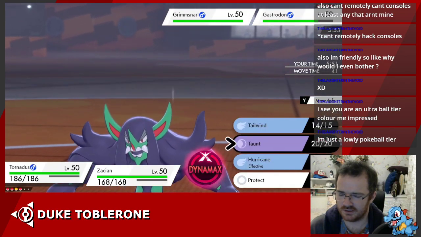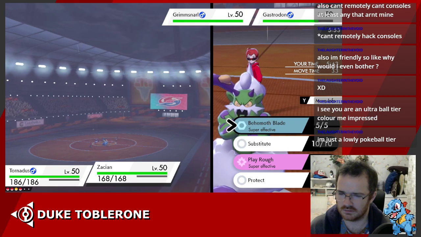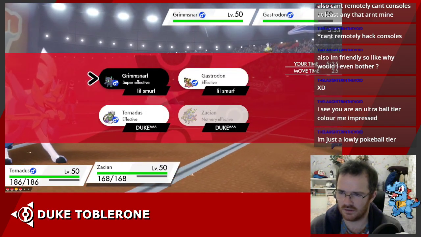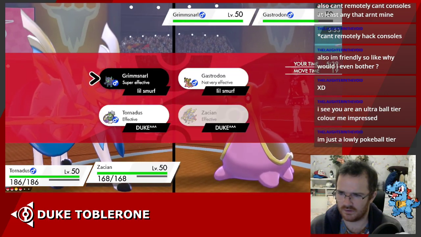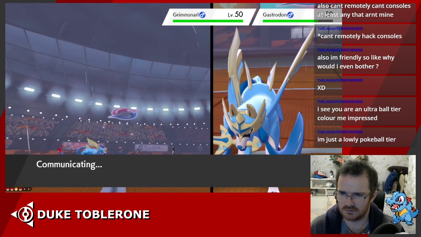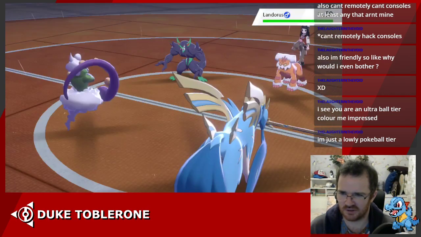Or do I taunt them anyway? Not very effective on you. Just effective on you. I think yeah, taunt Gastrodon so he doesn't Yawn my whole team. And then Behemoth Blade into Grimmsnarl. Gastrodon's going anyway. Or Landorus. Okay. He's going to try and Intimidate drop on me.